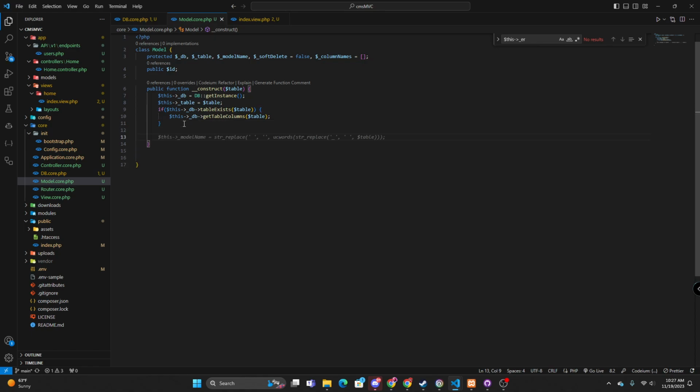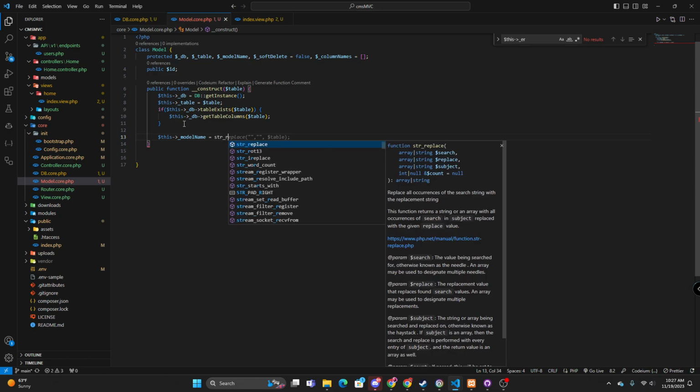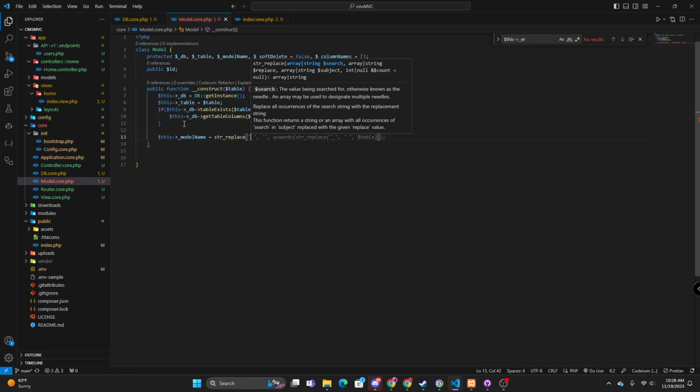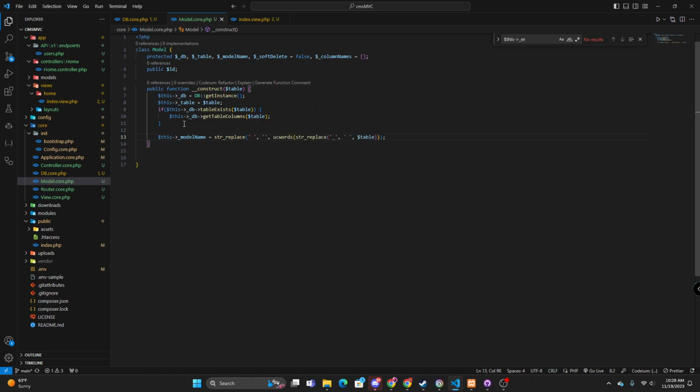And then what we can do is we're going to write a line of code to get the model name, but we're actually going to expect the model name could come in differently, depending on how you write it. So we're going to prepare for that. So $this underscore model name is equal to, and then we're going to str underscore replace, and we're going to replace that with the space like so, and then that space is going to turn into an empty string. So it will basically make it go from this to that to that.